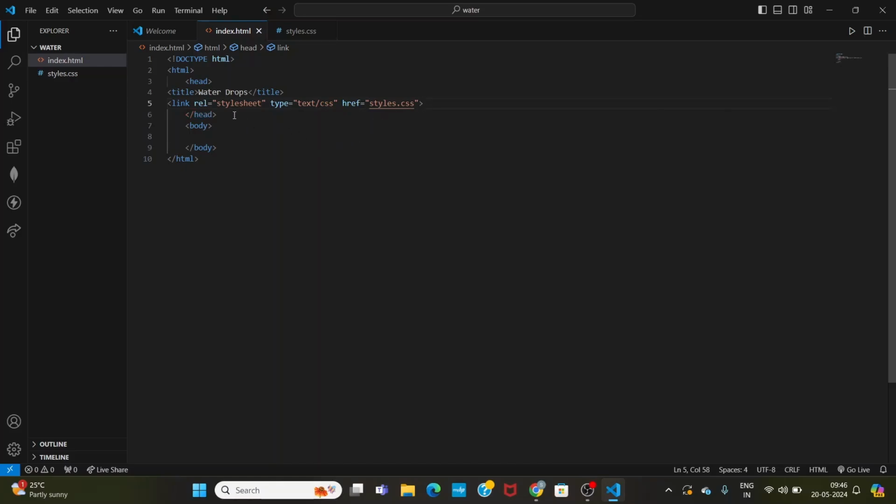After creating the head section, now let's move to the body section and start creating the main class. Now we will create a div with class equals container.